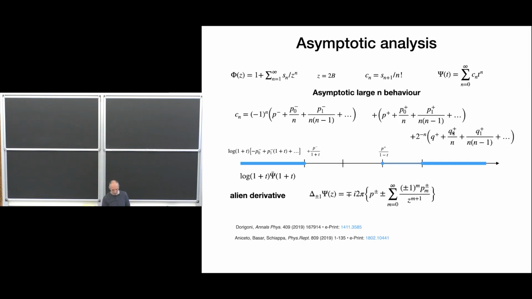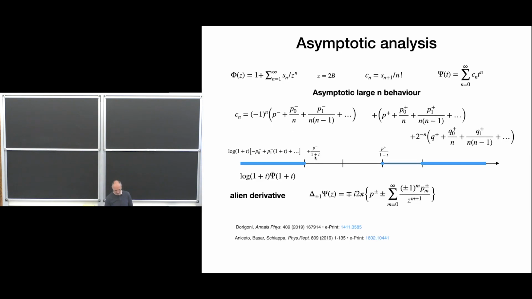And on the Borel plane, after dividing, I have some alternating part. Then there is a leading behavior, and there are corrections, 1 over n times n minus 1, to the leading behavior. There is an alternating part, a non-alternating part, and then there are also higher terms, 2 to the minus n times, again, a constant, and 1 over n, and so on. From the analytical structure we have seen, we expect that this should be the behavior.